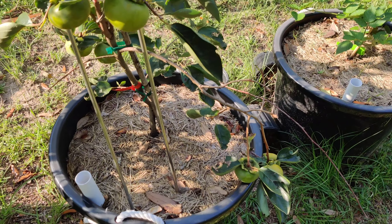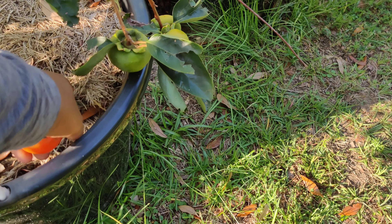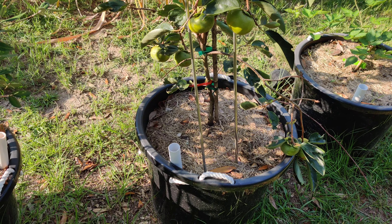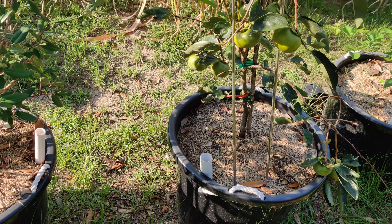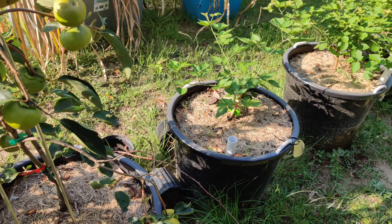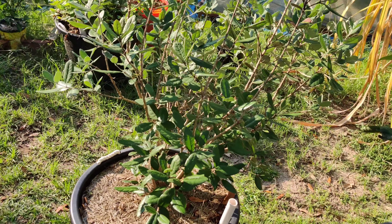And whenever I cut my grass, as you can see, I put my grass clippings in here. It gives it a nitrogen boost, and it helps — especially down here in Zone 8B, Albany, Georgia, Southwest Georgia — it gets hot, hot, hot down here. And this helps retain moisture as well. So I put that in all my containers that I have.